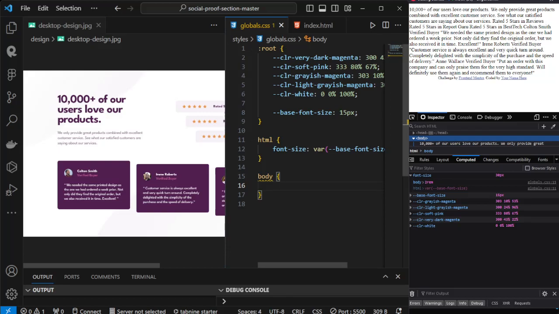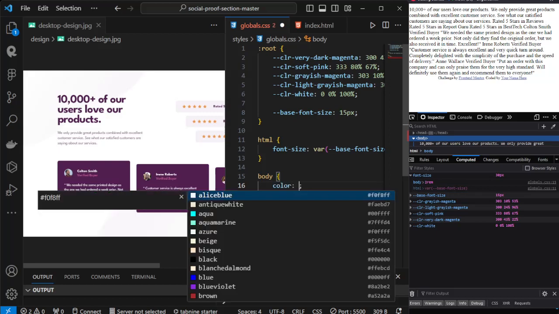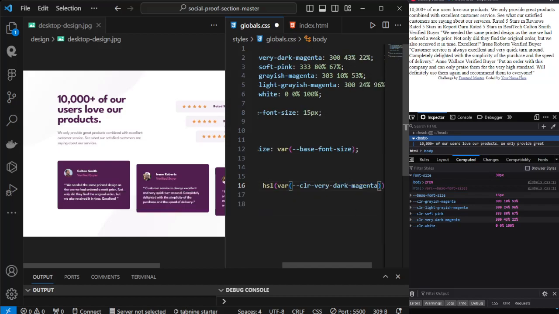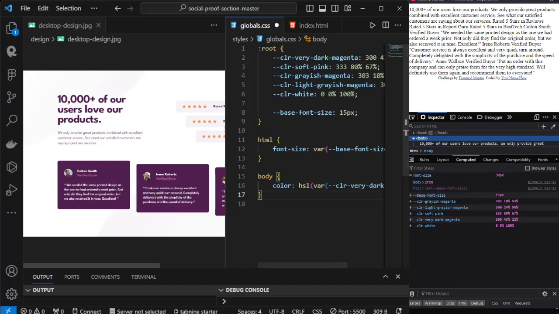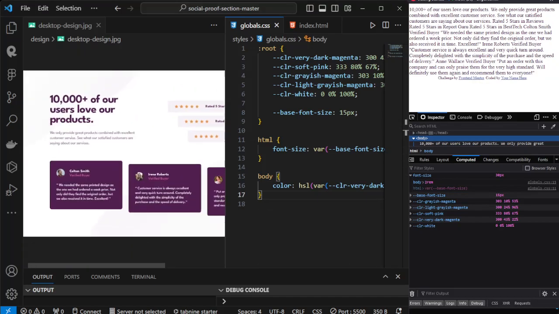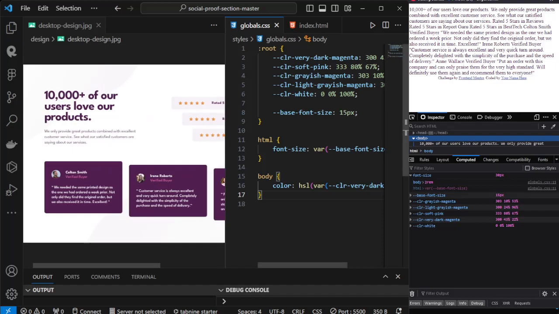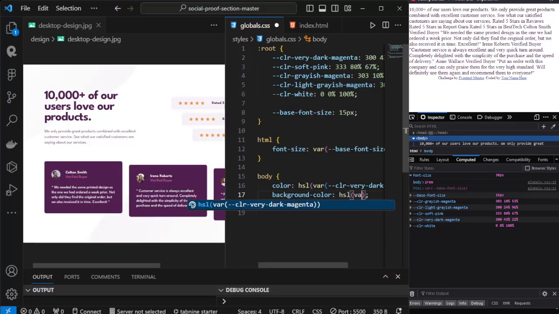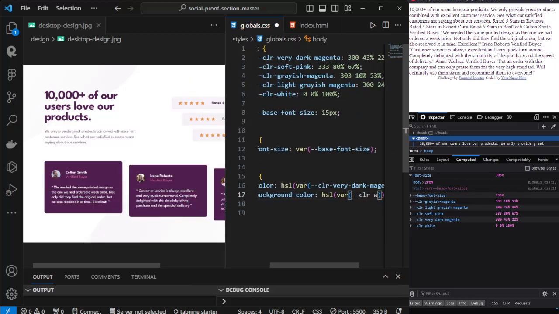So first, the body, of course, will have a color of HSL, var, CLR, very dark magenta. And then the background color is, of course, color white, var, CLR white.